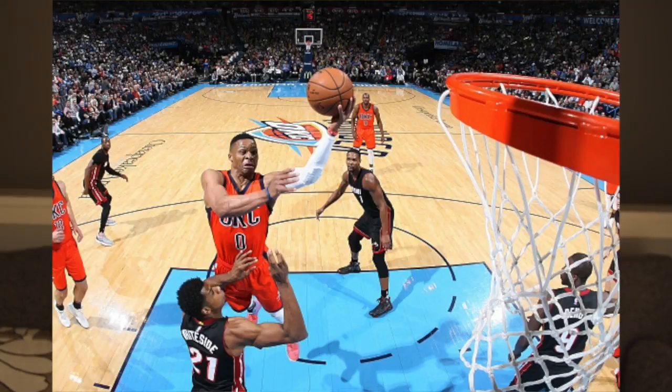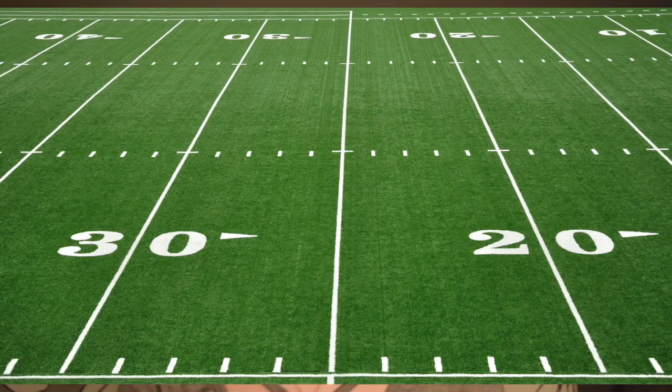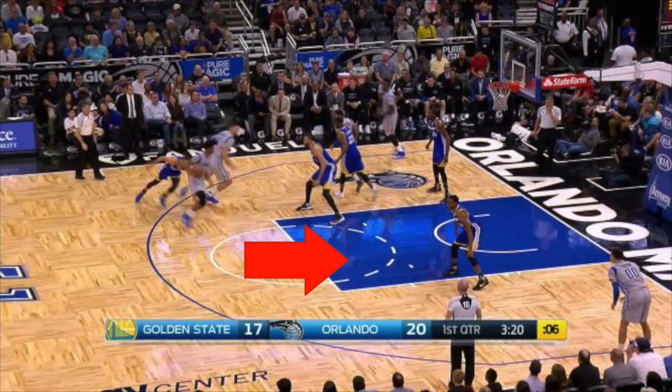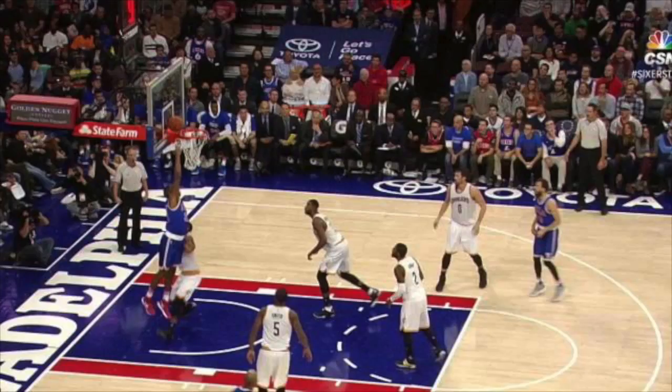So there are 3 different ways to score points in basketball, and to understand that, you have to understand kind of the markers on the court. Like in football, you have the yardage, the yard lines. In basketball, you don't have that. We have other little markers to define where you are on the court. So right underneath the basket is something we call the paint. It's called the paint because most courts are painted right there. I know, complicated stuff right there. Alright, so the paint is right underneath the basket. That's kind of a marker you'll hear people talking about: in the paint, points in the paint, stuff like that.